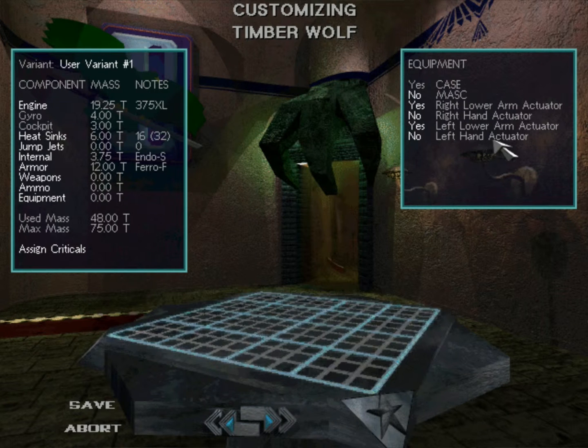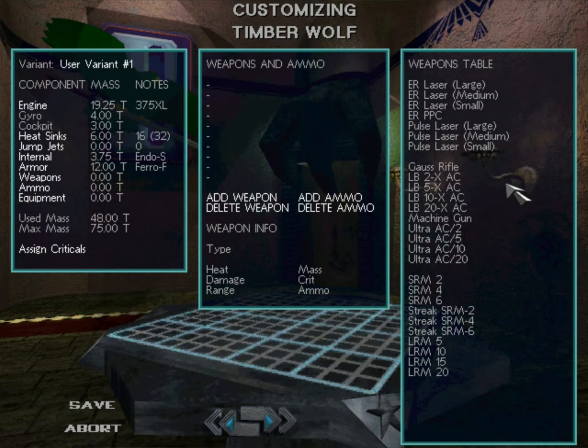And equipment, I think I will leave these actuators off for this one, because I was watching another video and someone else said that they don't actually do anything, and my experience doesn't conflict with that information at all, so I'll just leave them off for this mech. So we have quite a few tons to work with on this one. So I can use some weapons that we haven't used before.